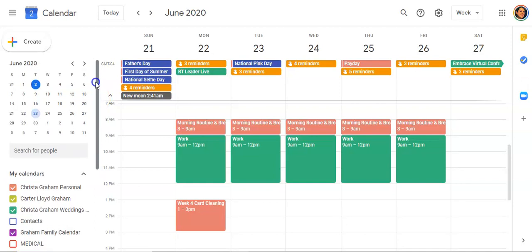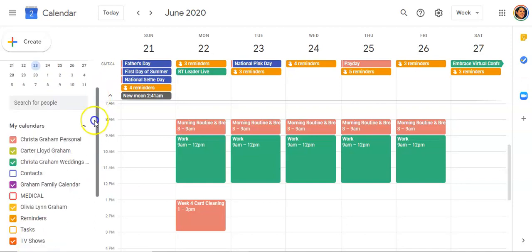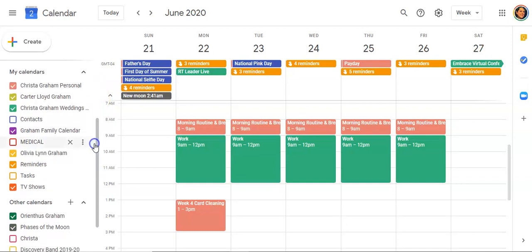So you can see the basic makeup of my Google Calendars over here on the left. I have made a calendar for each member of my family. Of course, I have one. My son, my daughter has one down here, and my husband has shared his calendar with me. And then I actually have a calendar that is for general family things. I have a calendar for my business. I have a wedding planning business.